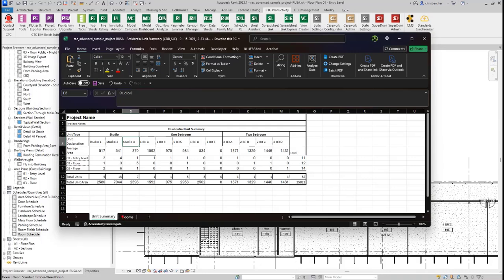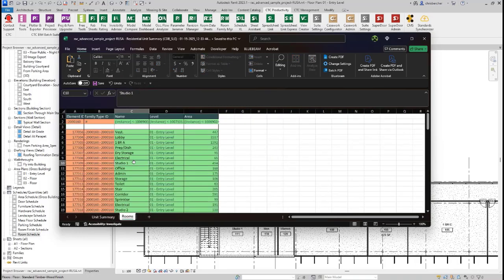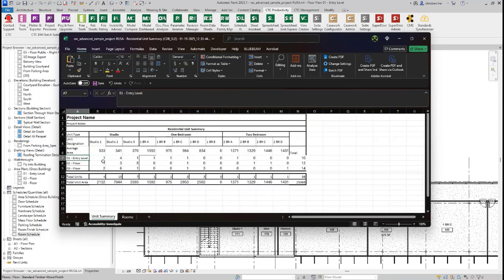If there's a misspelling somewhere in the Revit model, you got to misspell it here in the Excel file, and vice versa, right? You want to make sure that things match up to the letter. As soon as I take, say, Studio 1 and call it Studio 11 in this case, all of these numbers change. Studio 1's average changes, the number on the first level changes, like it's instantaneous.